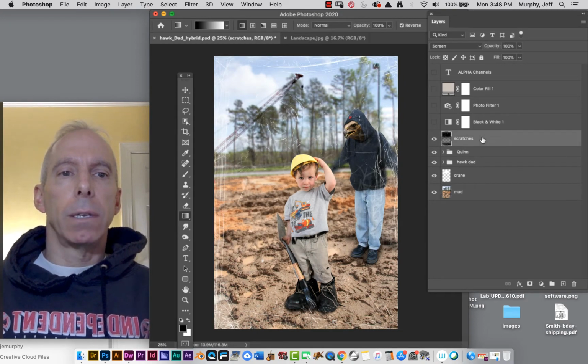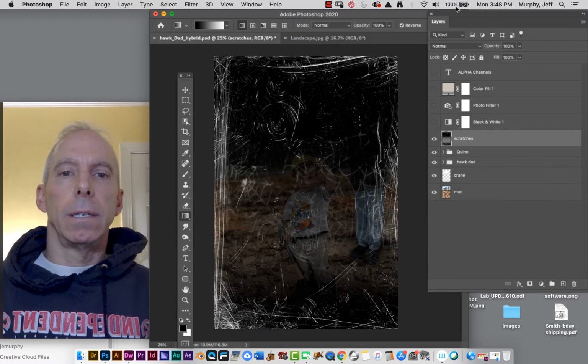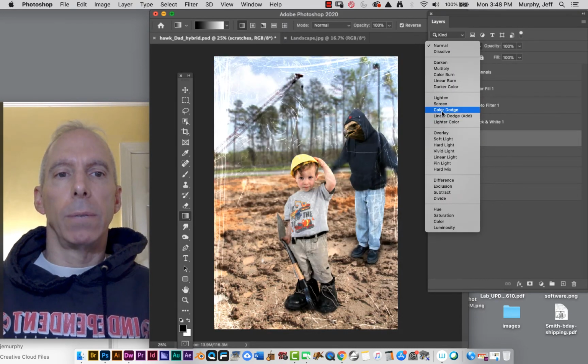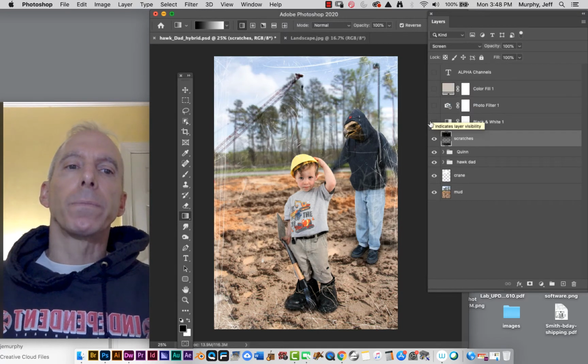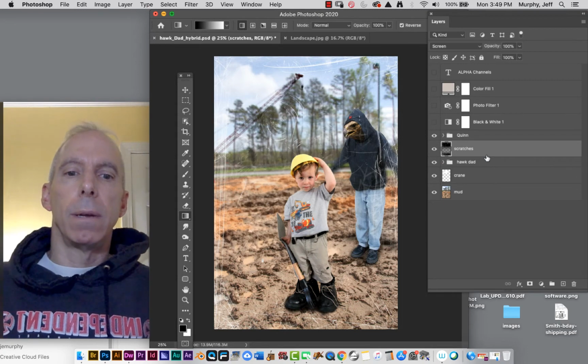The scratch layer here is, you probably guessed it from our blending mode last time, using a blending mode. Otherwise it would look like this. It is literally a piece of black paper that I scratched in lines with an X-Acto knife, and then by overlaying this on screen mode, Lighten would work too, but screen worked best. And in fact, I'm going to drop it behind Quinn just so there's no scratches on him.